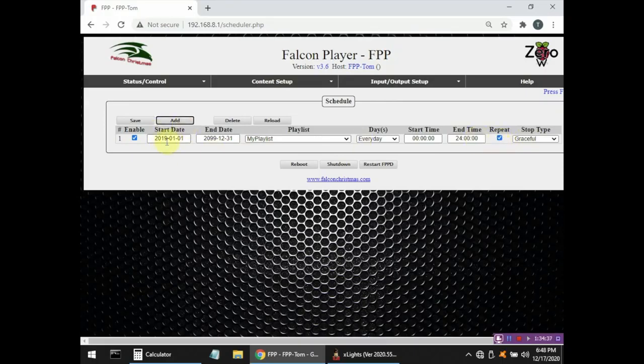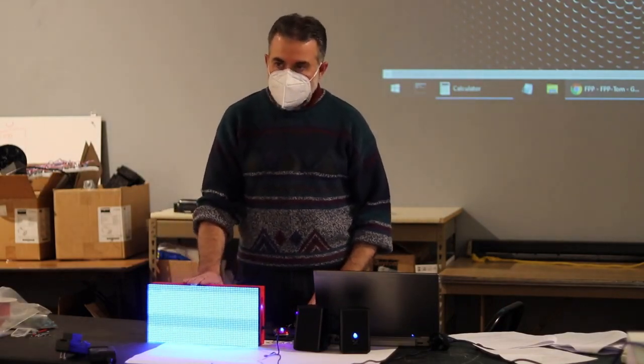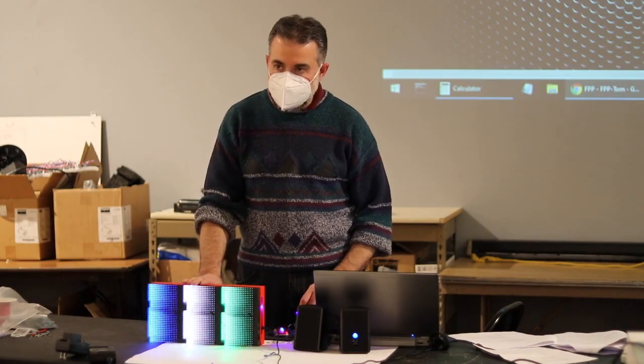So as soon as we hit the add button, we saw all this stuff appear. We can take all the defaults the way they are. We still have to hit the save button right here to save this line. Okay? And you notice that my panel started playing these animations immediately. So if I would turn this panel off and then turn it back on, within a minute or so, it would just start playing your animations.